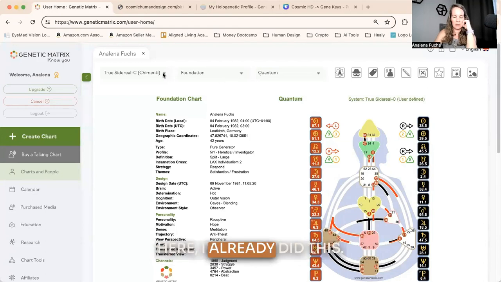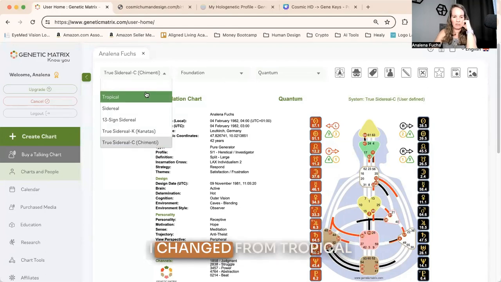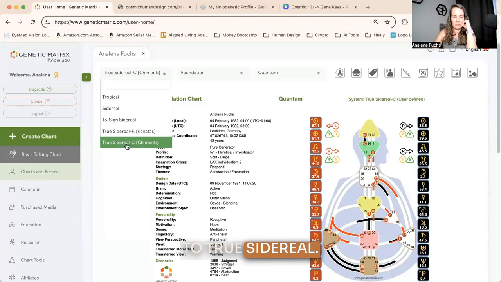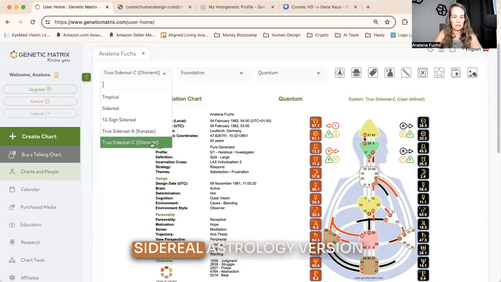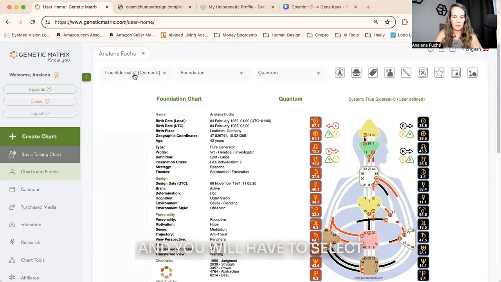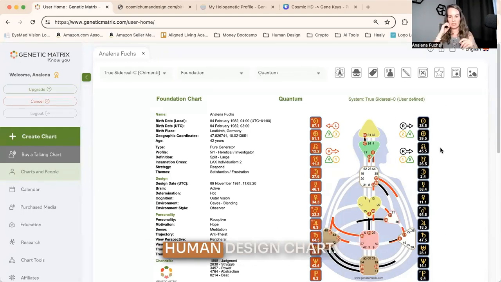Because what I did here, I already did this. I changed from tropical to true sidereal, and I always select the last one, see Chimenti. Chimenti is the person that has created the true sidereal astrology version. And you will have to select it because it always goes by default to tropical. But once you select it, then you will get what we call your cosmic human design chart.